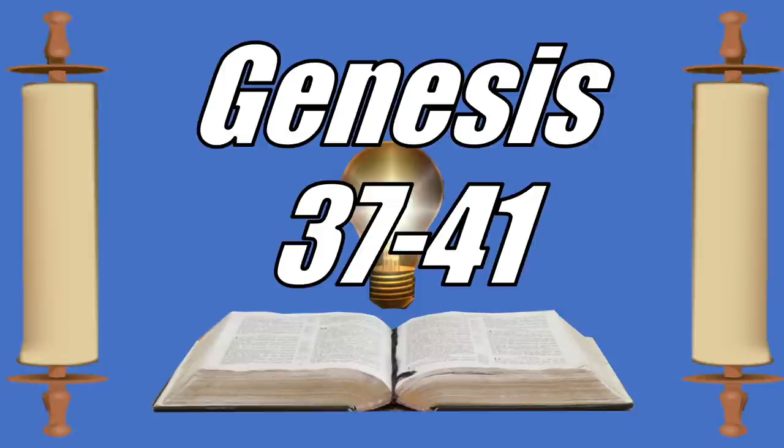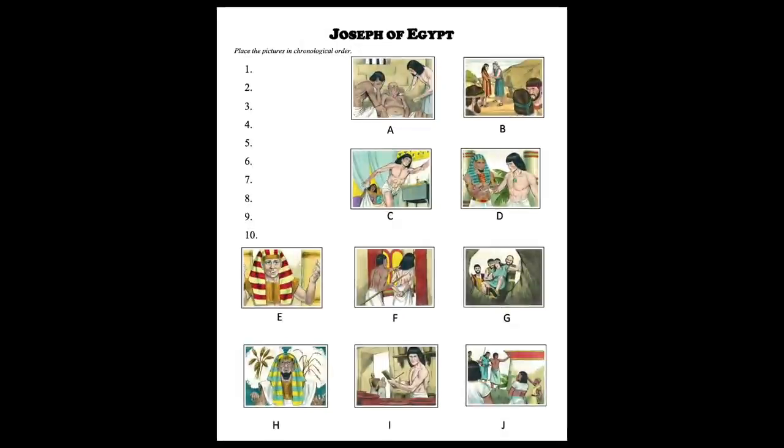Or take 5 to 10 minutes to go through the basic outline of what happens in Joseph's life. To help with that, though, if you like, I do have this short activity that might help your students to review at least the first half of the Joseph of Egypt story. All they need to do is place the following pictures from the life of Joseph in chronological order. And what this activity is going to allow you to do is just summarize the basic elements of what happens as you correct it with them. And for this activity, here's the correct order.